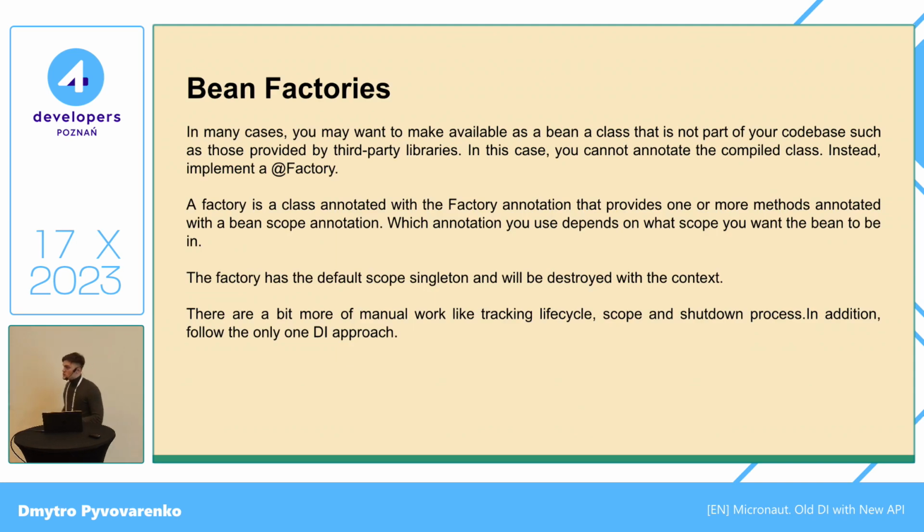Another situation, you have a library, I don't know, maybe some Apache or maybe some other library, and you're not able to add your bean to the context, right? So you're not able to put the annotation on it because it's already compiled, it's a part of the library. So what can we do? For this purpose, we use bean factories. Bean factories are like Spring configuration classes. So if you want to add something to the context, you use these bean factories.